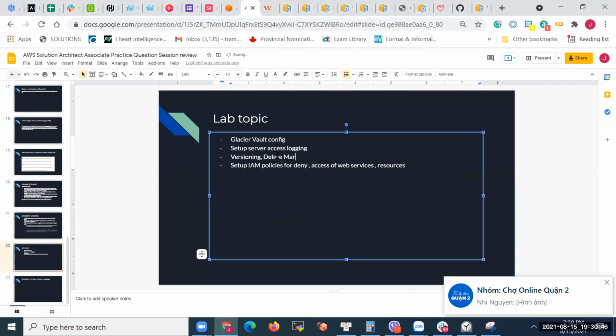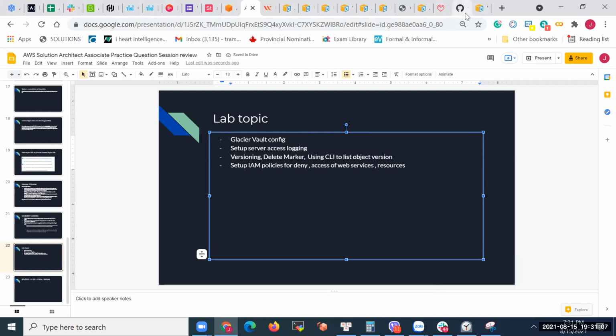If you are using the CLI, you need to use the AWS S3 API delete object version API call, because in the delete object version API call, you can add the version ID of the object. Got it.